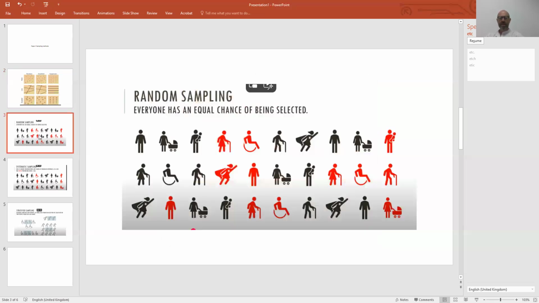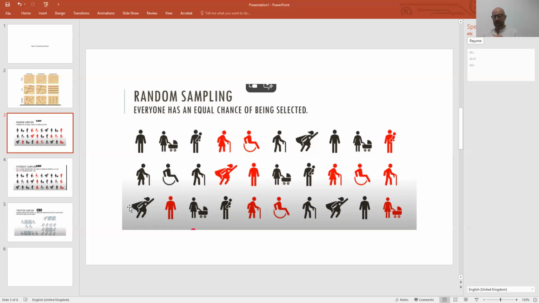Okay. So let's take a look at random sampling. Everyone has an equal chance of being selected because it's random. Now, it's important that you know that you can get random sampling apps. You can download data that gives you random numbers, for example, and it will say, right, 10. And that means you ask the 10th person that walks past. Then it will say 7, then the 7th. So you can use that sort of computer generated for random. So it is truly random.